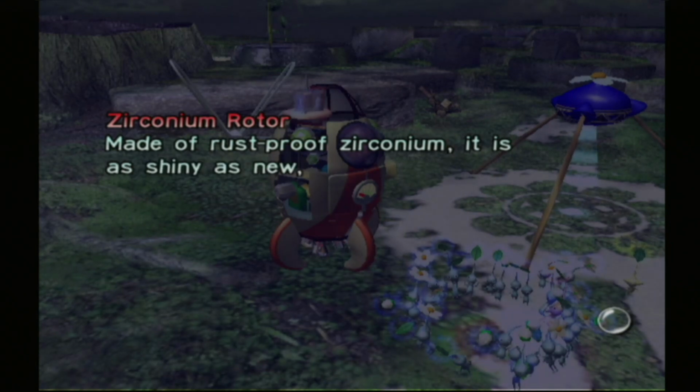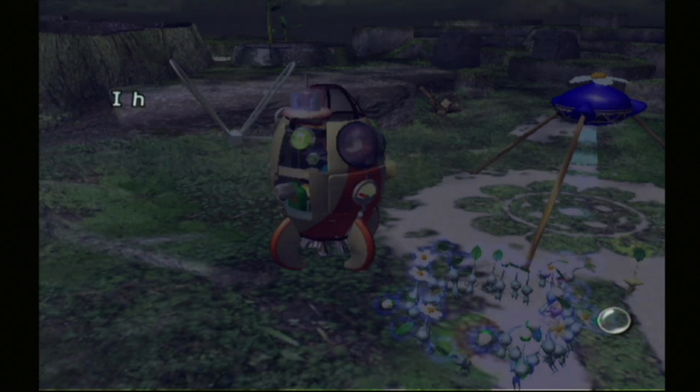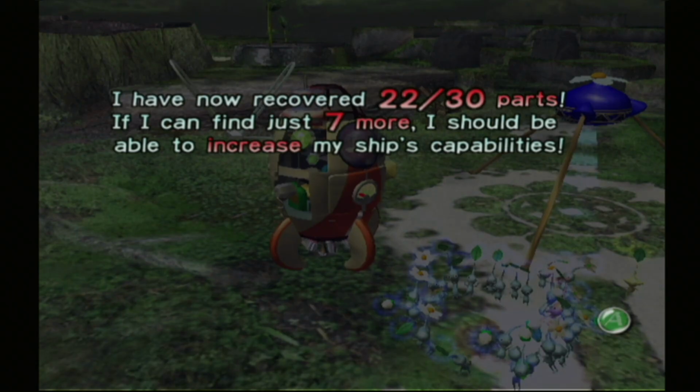Zirconium rotor. Made of rust-proof zirconium, it is as shiny as new despite being left out in this planet's harsh elements. And now we've got 22 parts. Yay! 7 more.